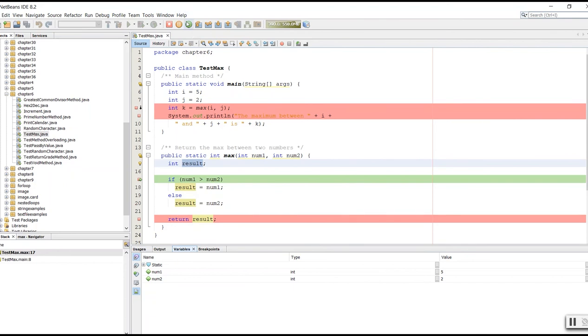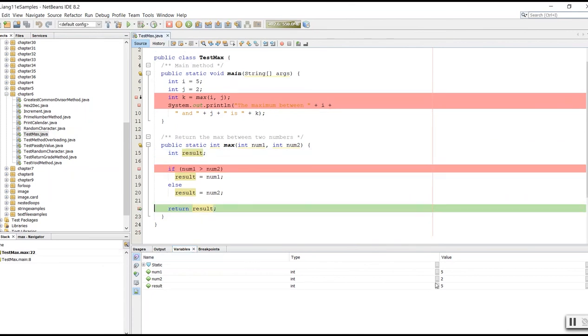So I'll go ahead and hit my continue button, and now result has something in it. There's our 5. And notice we still have 2 frames on the stack. And what's going to happen as soon as this return takes place, then this method terminates.